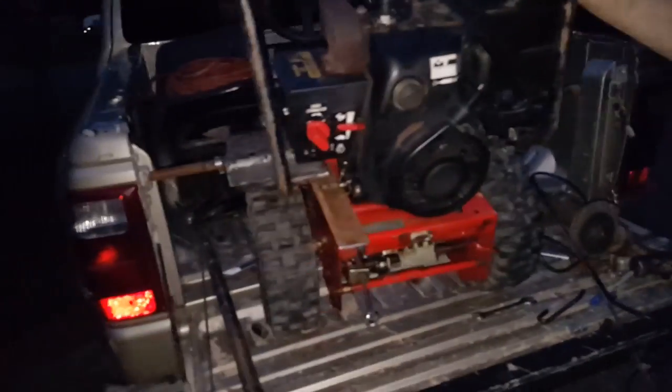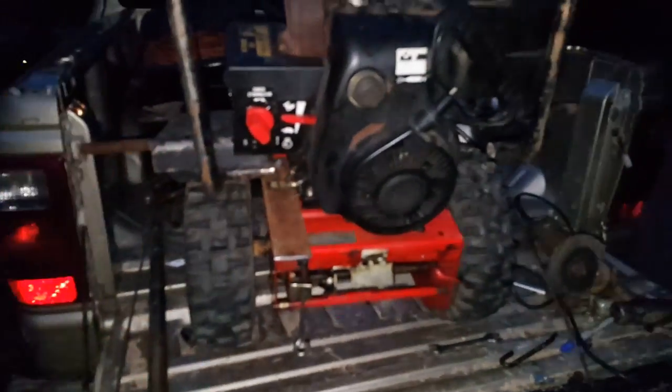It's getting dark so we're not going to finish it tonight, but here's the update: we cut that rear chassis part out, we got two pieces of angle bar we're going to weld to this red piece. These are going to be his mud flaps, he's got the shifter somewhere and he's going to stick it right here. We got the wheels on the shaft.